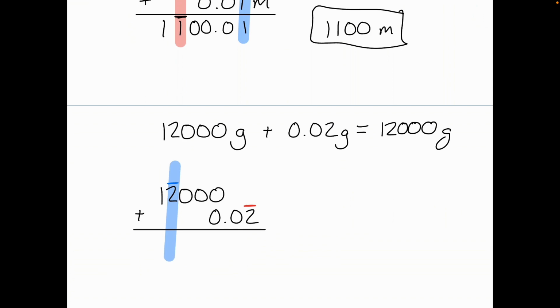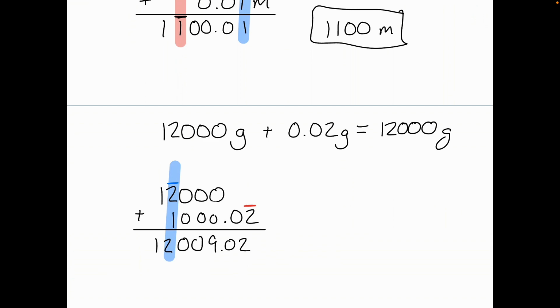Excuse me, what if it became 9.03 instead of 0.02? Will this answer be the same? Say that one more time. Instead of 0.02, what if we put 9.02 in there? Does the answer change? In this case, no, because that would still be only in that ones place, right? So if you punch this into your calculator, you would still get 9.02. So you're still rounding to that thousands place. This number on the bottom would have to have something in that thousands position for it to update that number.